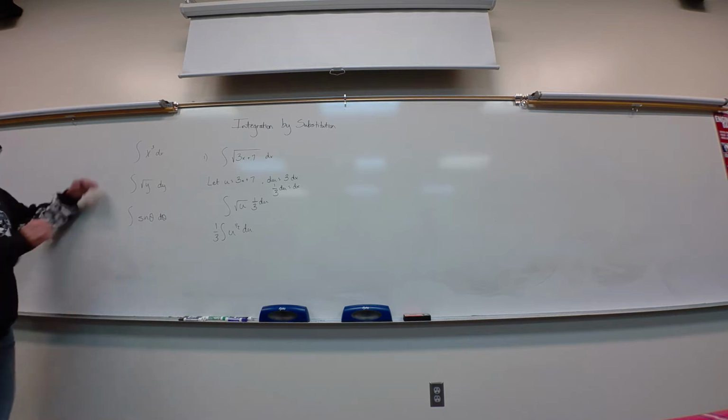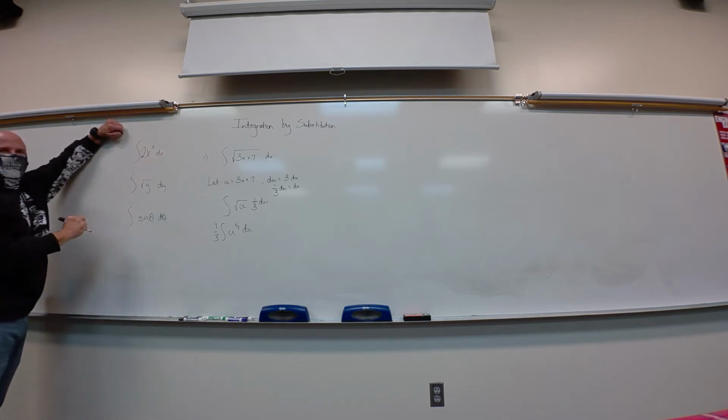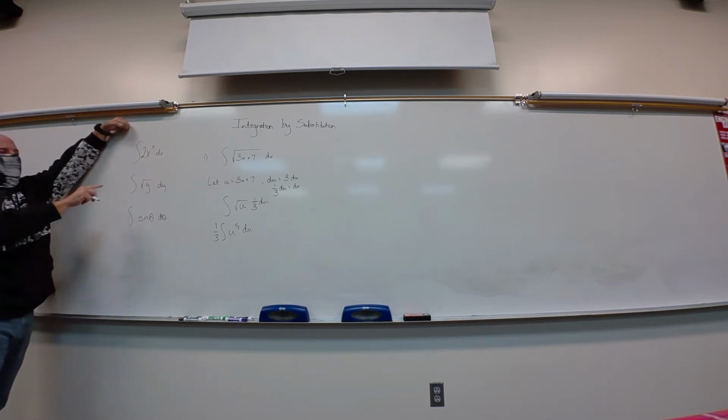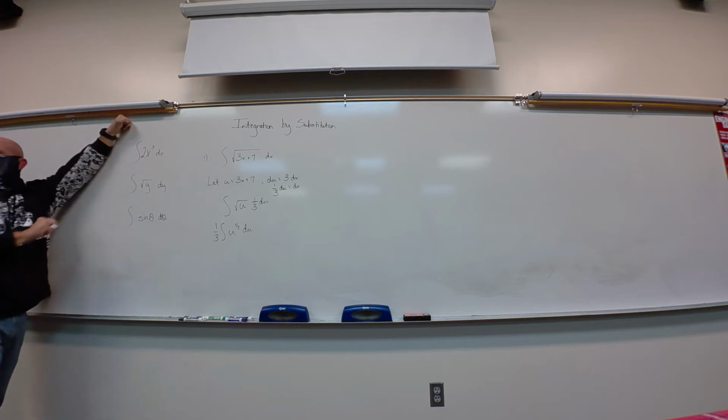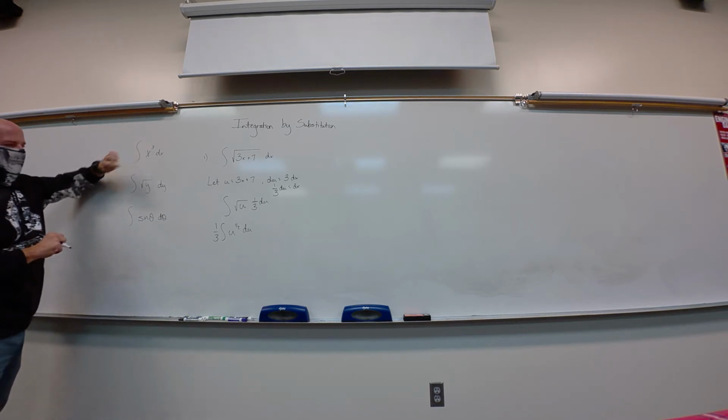So kind of think back to something like this. If I threw a 2 in here, it's still x to the 4th over 4. I know I'll reduce the 2. It wouldn't matter if the 2 is in here or outside. It wouldn't change anything. Okay? So now I'll continue my integration.